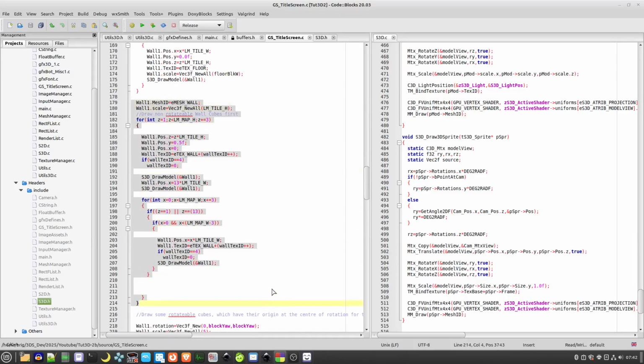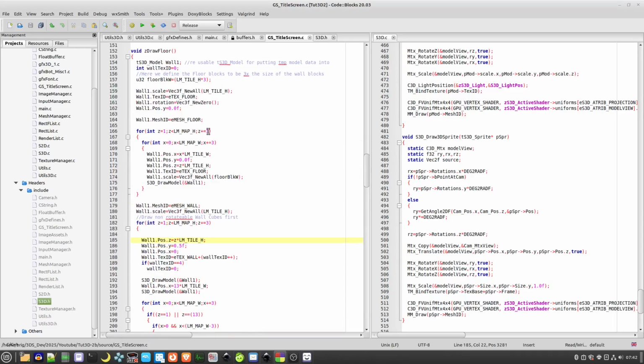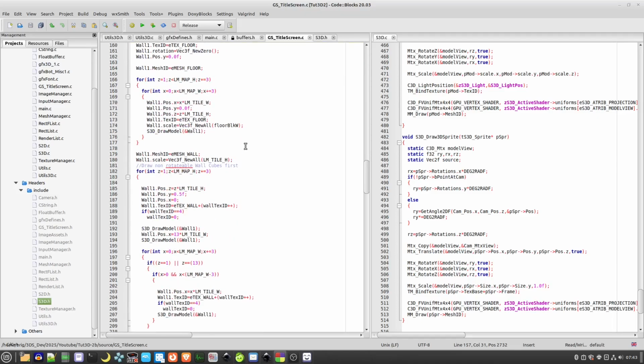And then this part here just draws the wall blocks. The floor is basically 3 times the size of a tile, which is why they're going in steps of 3 here.